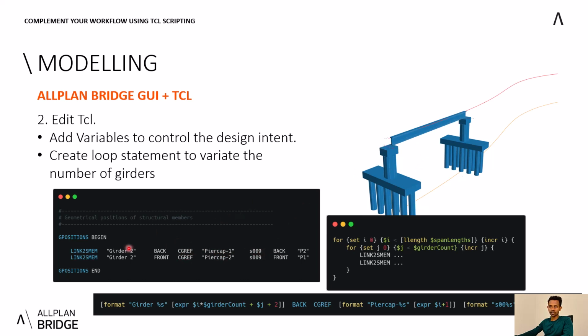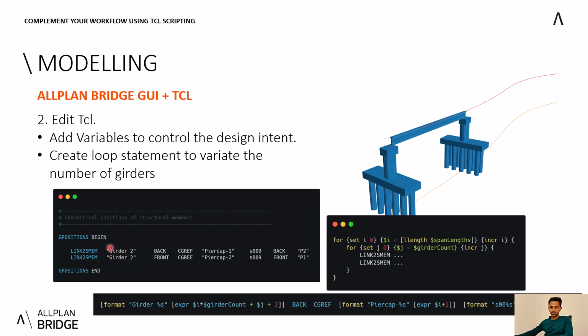So what we want to change is, first, the girder, not only girder number 2. We want to place all of them, also 3, 4, 5, and so on. We also want to be careful with the pier, so we don't want to place every girder in the first pier cap, but some of them in pier cap 1 and pier cap 2, and the others from pier cap 2 to pier cap 3, and so on. We also need to be careful with the stations, because this will also control it laterally like this. So that's what we need to be careful about.